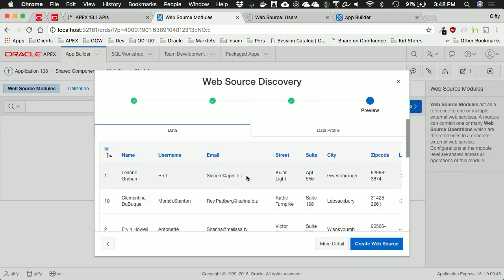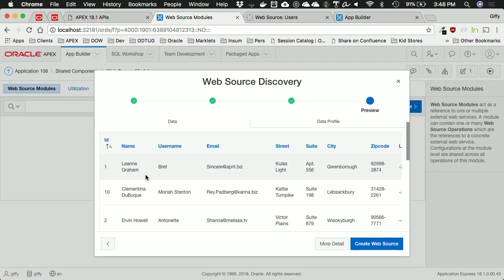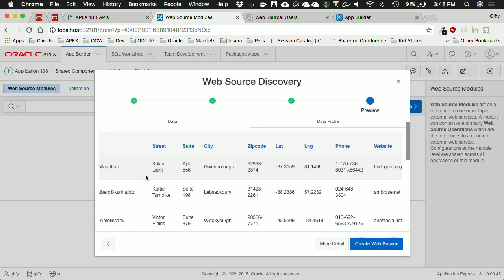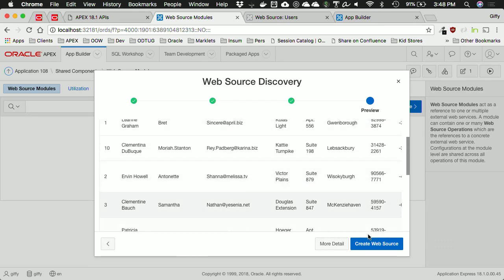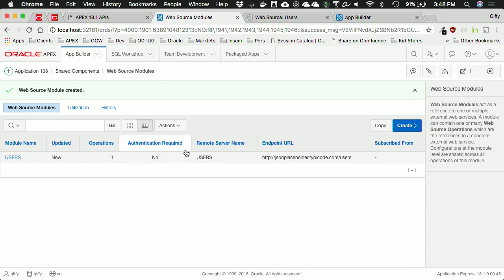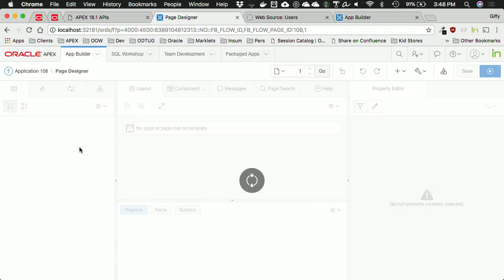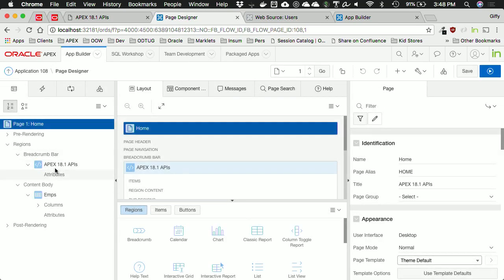No. And you'll notice that all I did was provide it with a URL, and it just produces this table. This is just some sample data set I got online, but this is live against their service. So now I've got this web service out there, and on my page, if I go back and edit page 1, I can just create an interactive report against it.